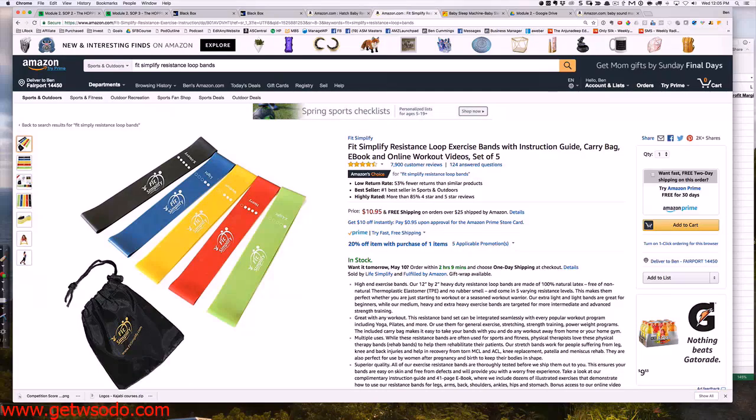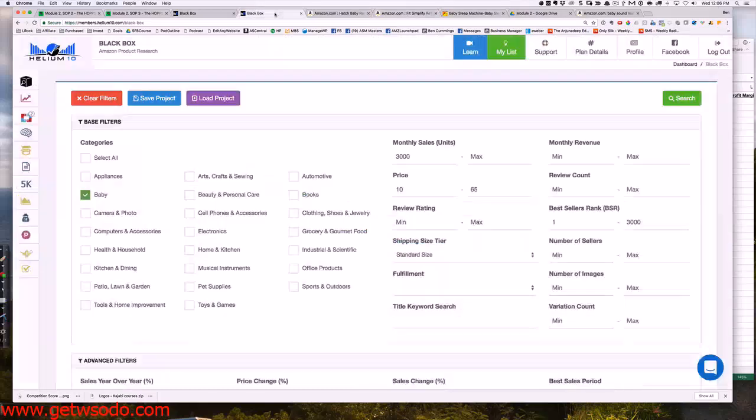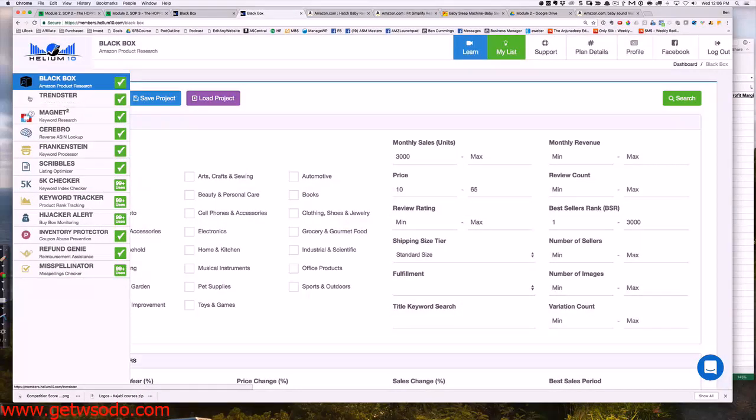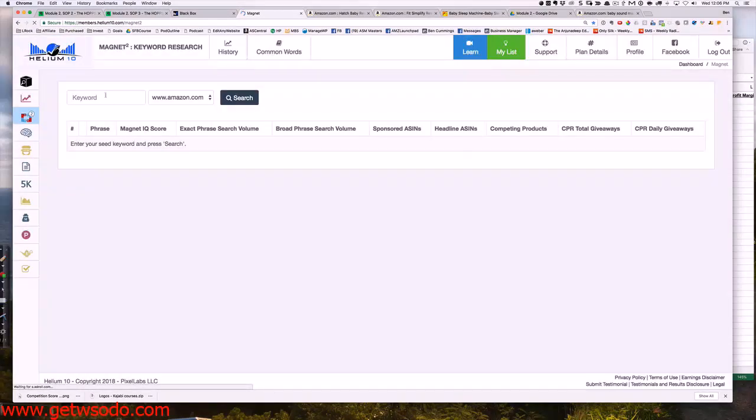And the worst thing you want to do is guess, because remember, Amazon leaves clues. We just have to sniff out those clues, and we're going to be far more successful. So there's a tool we're going to use, and we're going to go back to Helium 10, and you can access the various software here on the left panel. We're going to go down to this one, Magnet Keyword Research. This is my favorite keyword research tool. All we have to do is type in what we think is the main keyword. So I'm just going to guess loop exercise bands. And let's see if I'm right or if I'm way wrong. Loop exercise bands. Okay, what do you think?